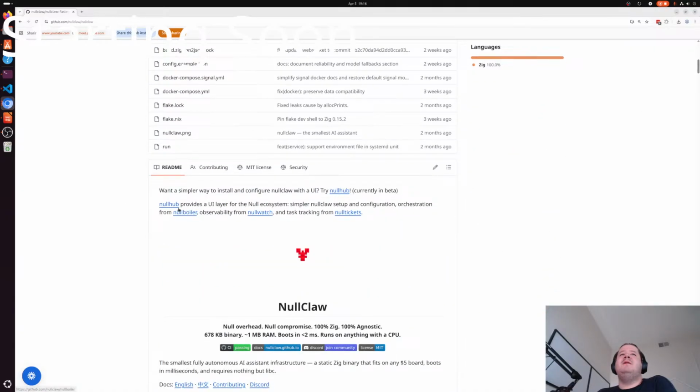It's broken down into multiple components. NullHub, a UI you can set up as a boilerplate. And observability is broken out into NullWatch. Task tracking is NullTickets.